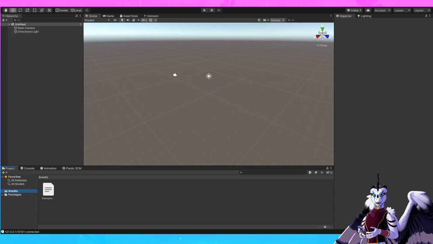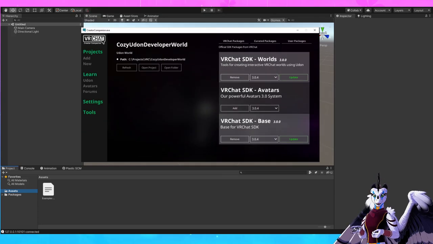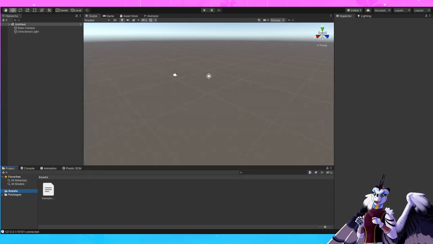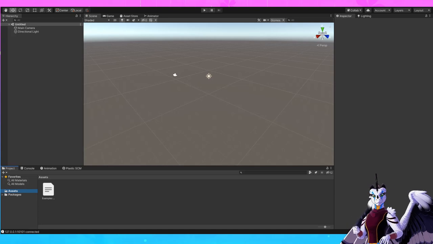Once you've launched Unity, you can begin importing your packages. Obviously, you're going to have to import whatever avatar you intend to put the wings on first and go through the steps therein. Now, if you're using the new VRChat Creator Companion, you won't have to import the SDK, but if not, you should always make sure you're importing the SDK first before you do anything else, as this can interrupt the way that the package loads properly, and it can end up breaking the entire package if you're not careful. So always import the SDK first if you're not using the Creator Companion.